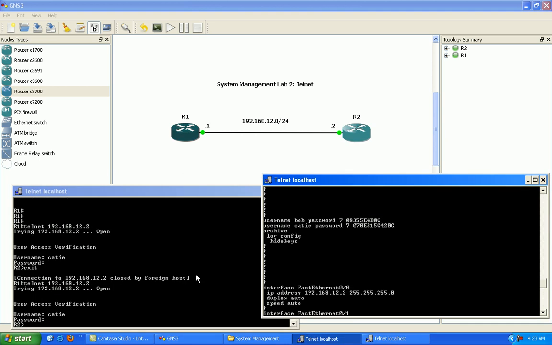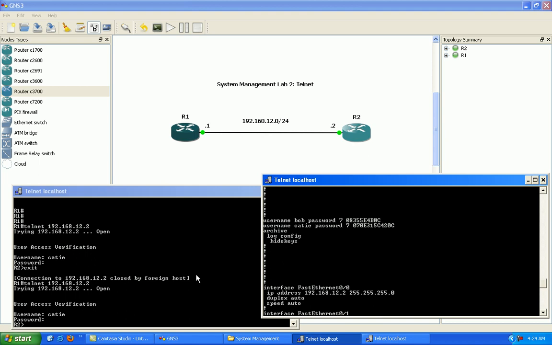Okay, so that is it. That is our basic system management lab where we went over how to set up Telnet on router 2. We looked at 3 types of access via Telnet. We looked at the first one, which was where we had basically no password authentication, which was the most dangerous and probably the worst type of authentication that you can have on your VTY lines on your router. Then we looked at the second option, which was assigning a default, pretty much a global password for all users that were telnetting in to our VTY lines on our router.